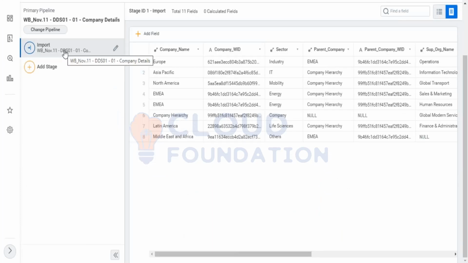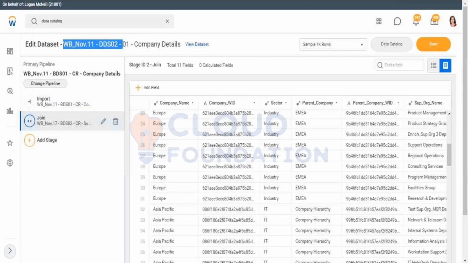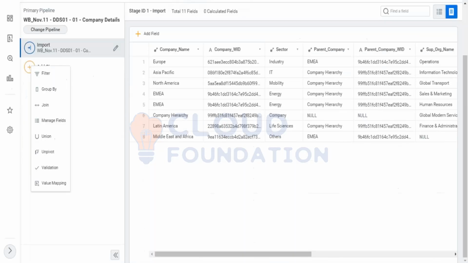So this is DDS 01 company details, and I want to union this with DDS 0201 company details, right? Oh, I have not saved this, sorry. That's why. Okay, now I have saved it. That's why it is important. Now it will show me everything.